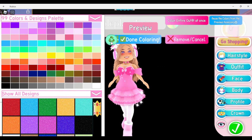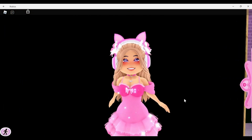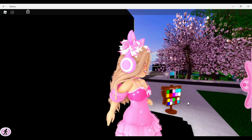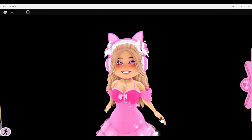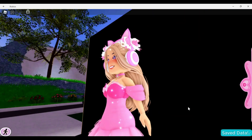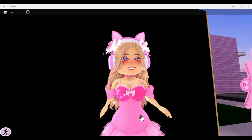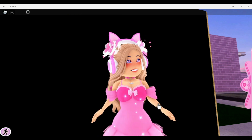The Peppermint Princess sleeves look really good with the December Dream sleeves together. A lot of you like to have a realistic arm and hand look, and the Peppermint Princess sleeves go perfectly with the December Dream sleeves toggled to bare arms — though I'm sure they look good with gloves as well.